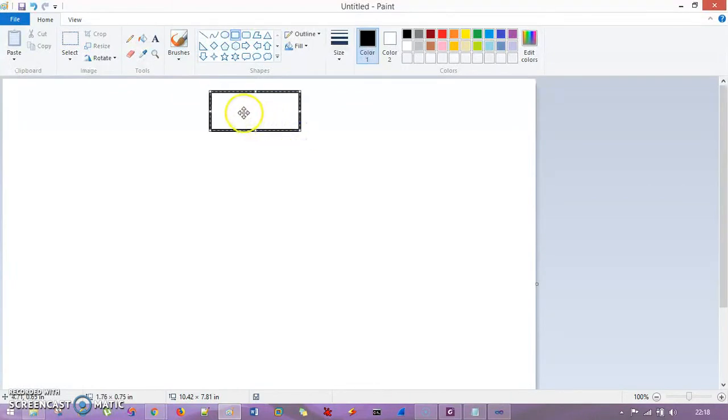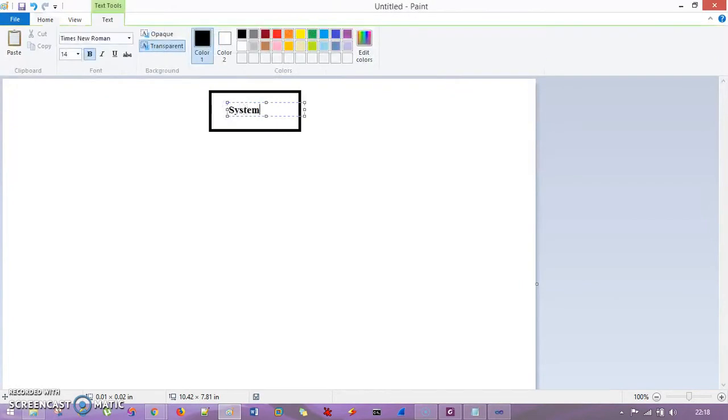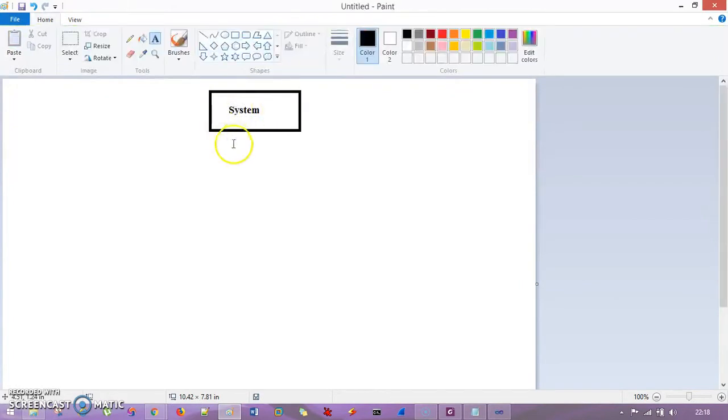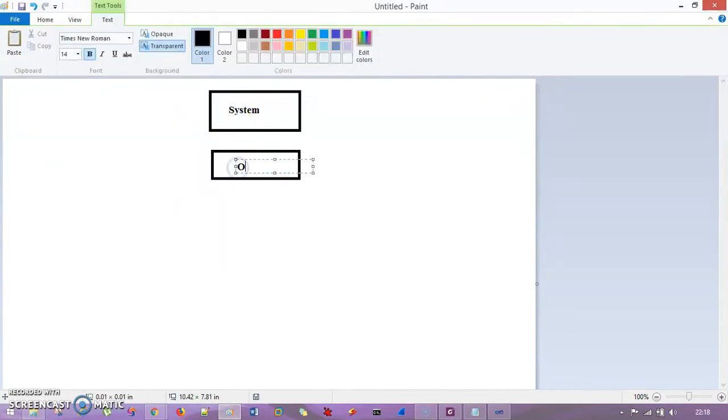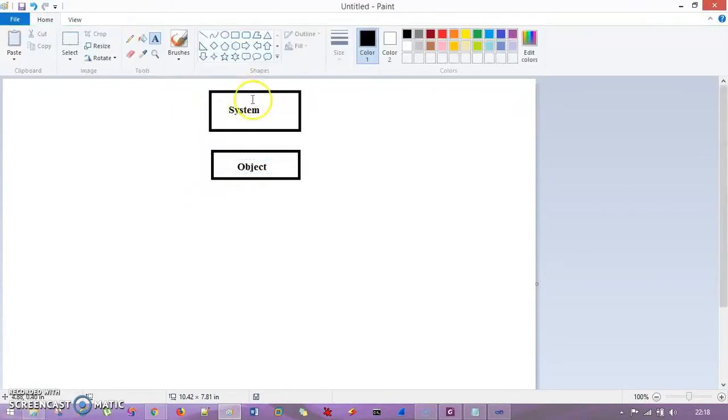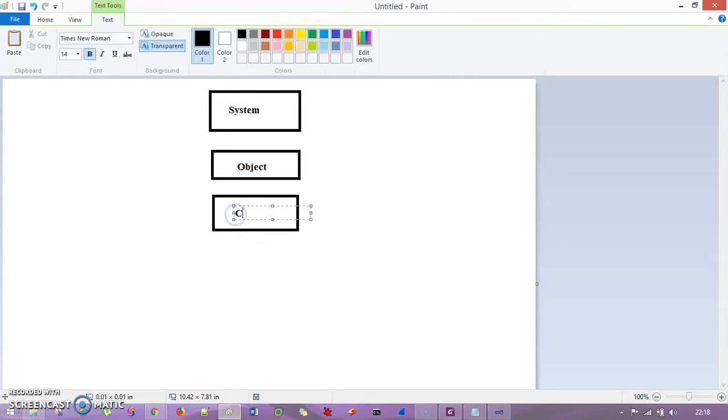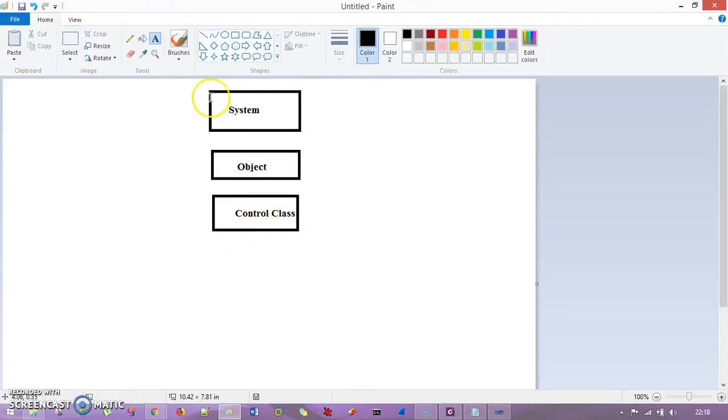Here I have the system namespace, and then I have the object namespace, then I have here a control class, and then you see I have a web control class.